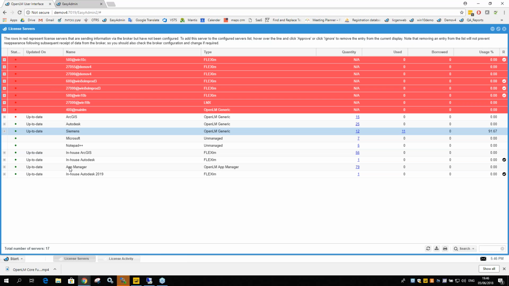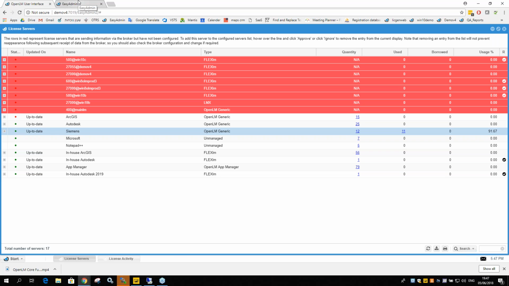So this shows you what's going on right now. You probably know this screen, but know that this screen has been one of the starting screens, the first thing that you see when you go into OpenLM, just to give you an overview of what's going on right now.